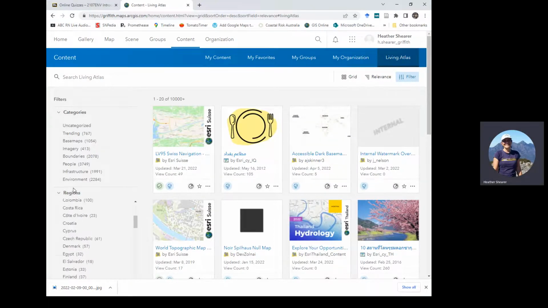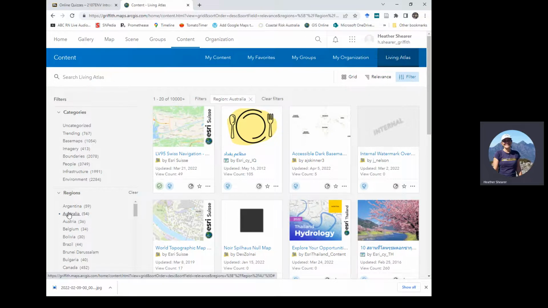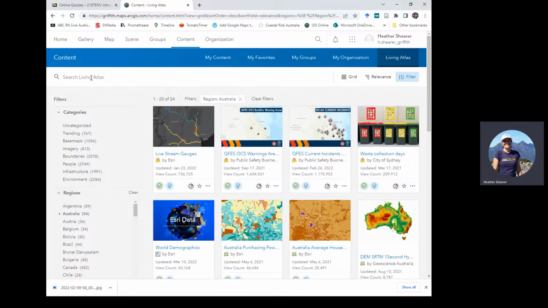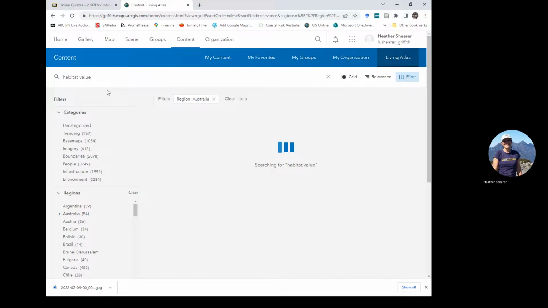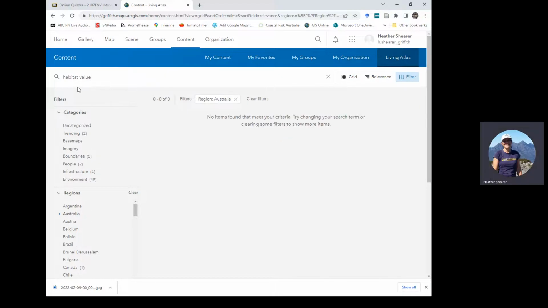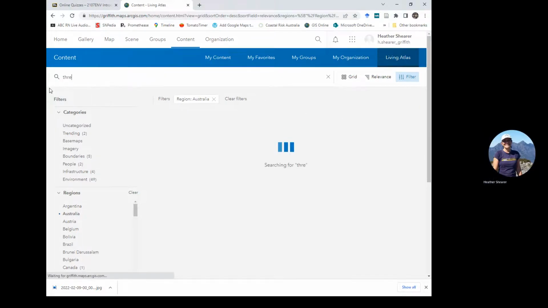Search, and you can also subcategorize it, assuming they've actually categorized it. So we've put Australia as a filter, and we can pop in things like habitat value, whatever. Put in threatened species.